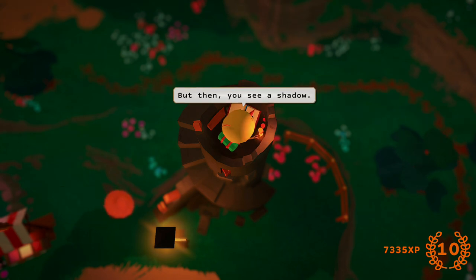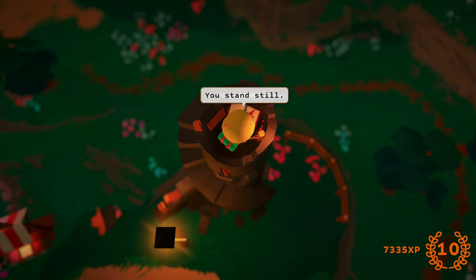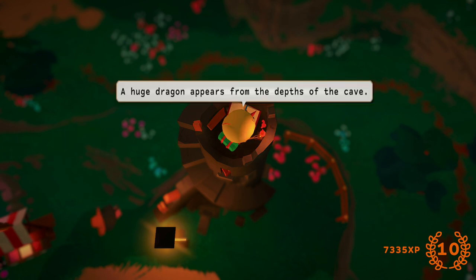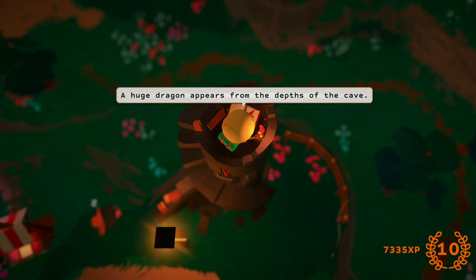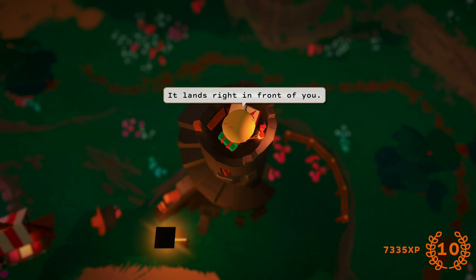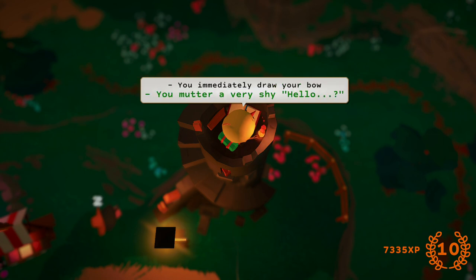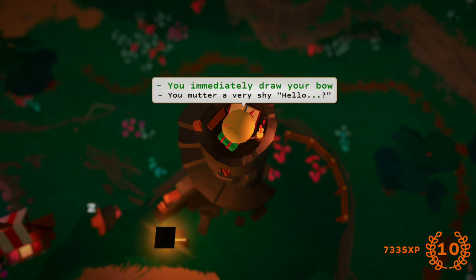But then, you see a shadow. Something moved in the darkness. You stand still. A sound of powerful wings resonates in the cave. Oh no! A huge dragon appears from the depths of the cave. It lands right in front of you. Oh no, I don't know which one to do. Well, as far as I'm aware, I don't have a bow.